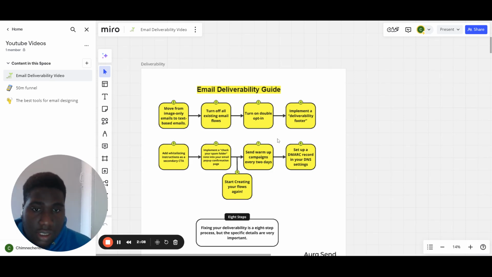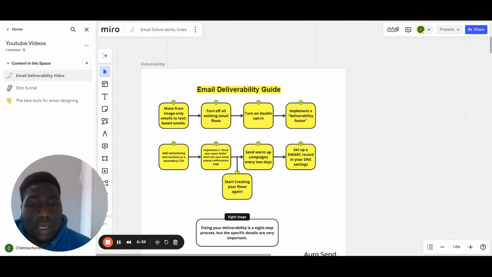The second step is turn off all existing email flows. The third one is turn on double opt-in. The fourth step is implement a deliverability filter. The fifth one is to add a whitelisting instruction as a secondary CTA. The sixth step is to implement a check-your-spam-folder note on your email pop-up confirmation page.